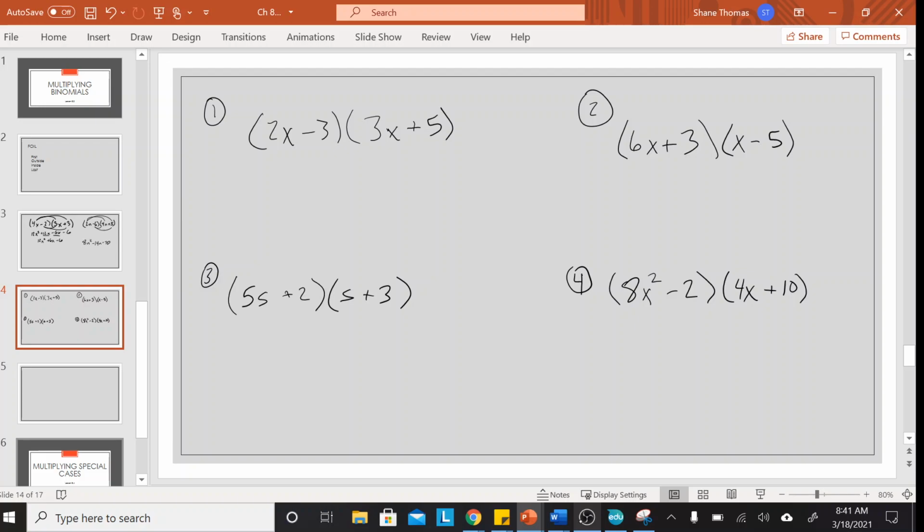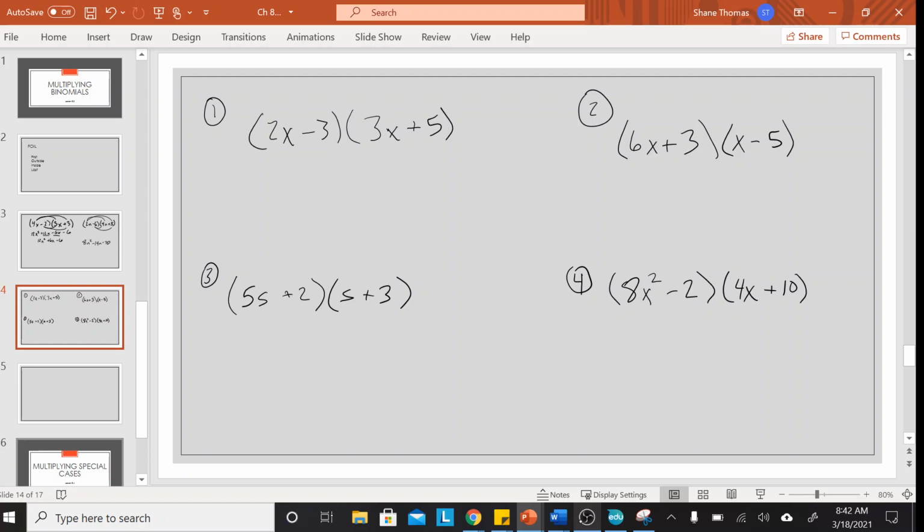I think if you see in the pattern, if there's no squares in them, if it's like an x and a whole number, x and a whole number, you end up combining the middle two, right? That's pretty consistent. And you're going to find out when we get to Friday, we're going to do it in the opposite direction. So on Friday, you're going to be given something like 6x squared plus x minus 15, and then we're going to have to work backwards to get it back to this parentheses. Okay? Well, maybe not with a 6. So we'll start out with one like this, just x squared plus x minus 15, something like that. We'll work backwards. We'll start small, work our way up.